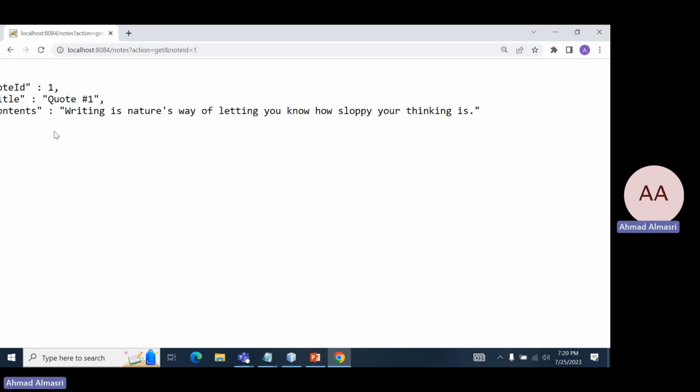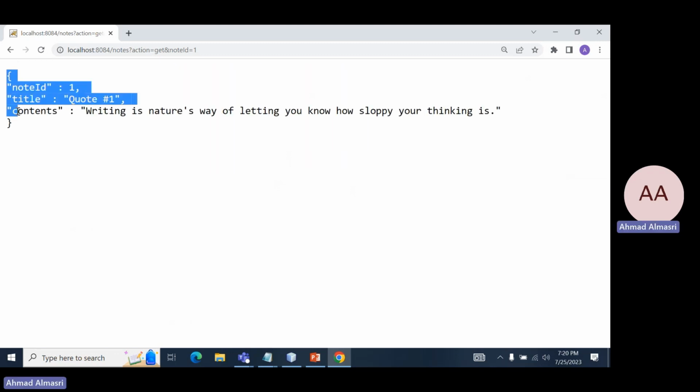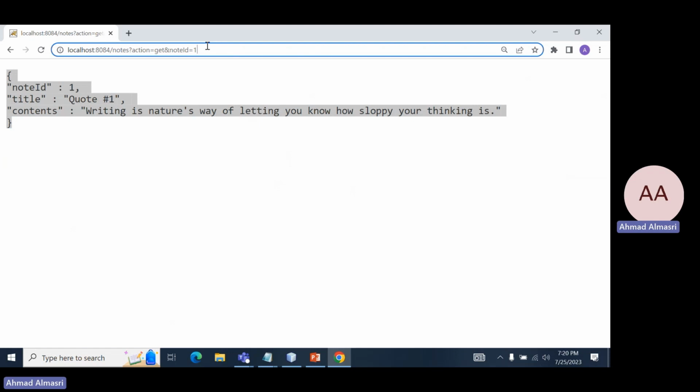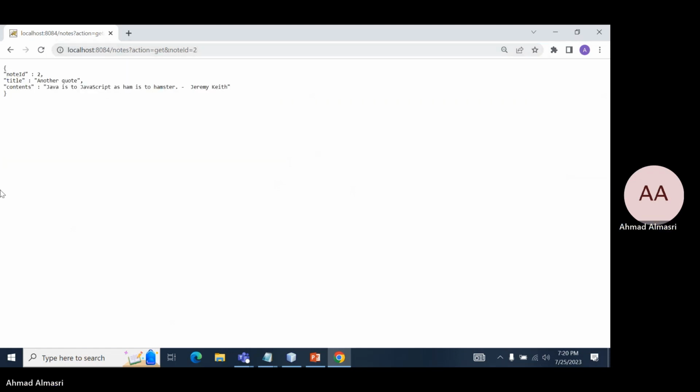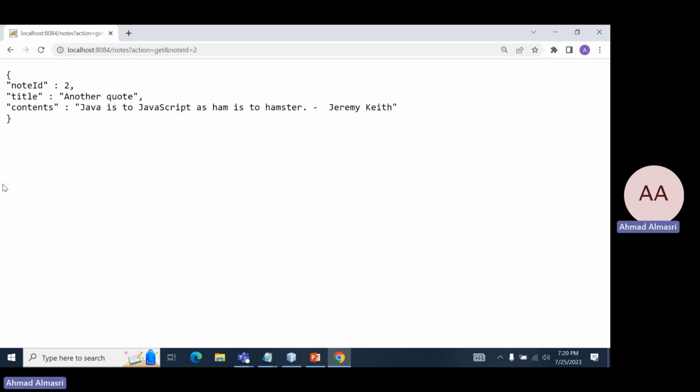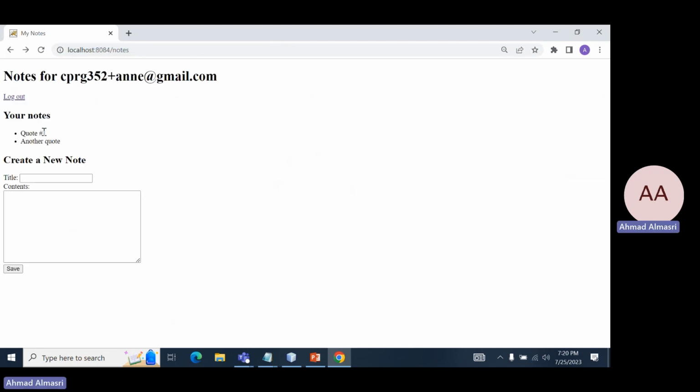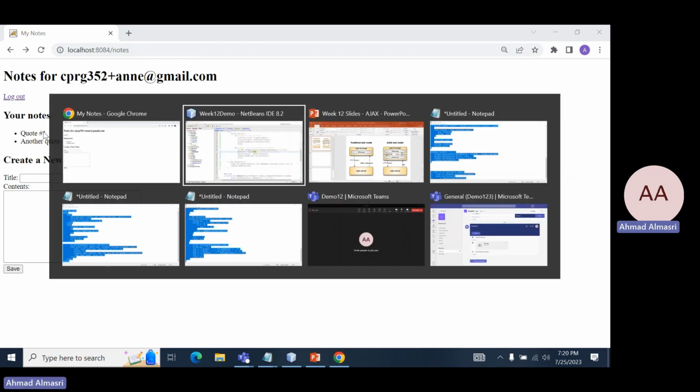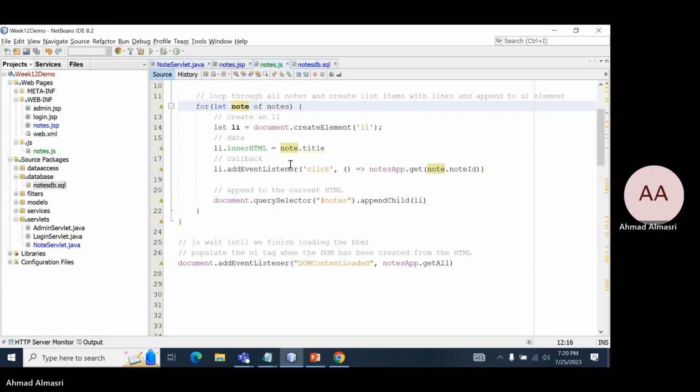And as you can see, we are getting just one node. Now, if I say node 2, we want to do that in JavaScript instead of hard-coding it here. When I click on this, we will call this function, nodes app.get, and I will give this get method the ID, like 1 or 2.